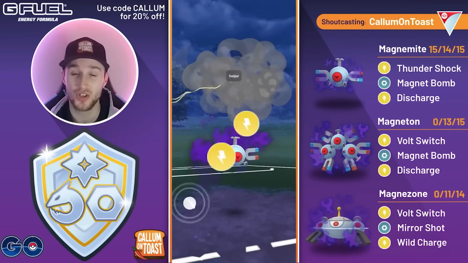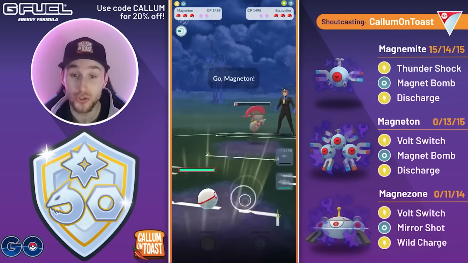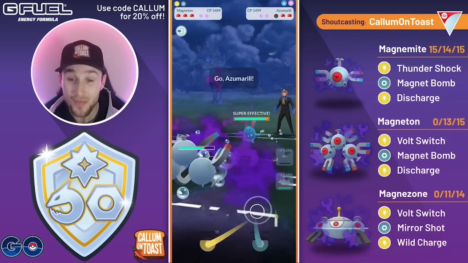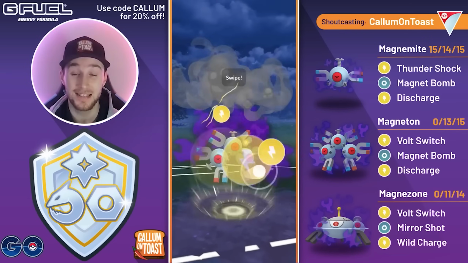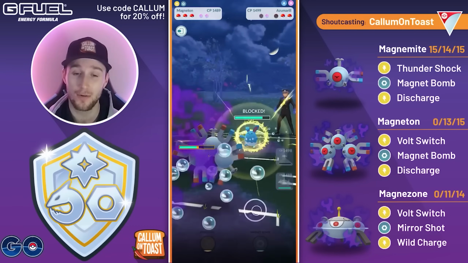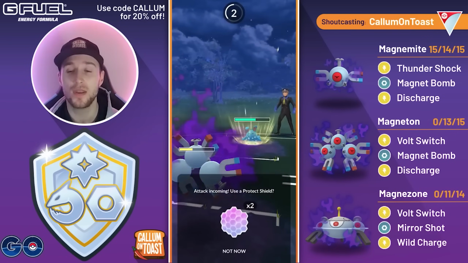I'm just going to go for a Discharge throwing just before they make it to the next charge move, and Discharge goes unshielded. We swap and we snipe with a Volt Switch from my Shadow Magneton, and then they come in with an Azumarill, and this is now looking really good for us. Horror lead, but Discharge is going to grab a shield from the opponent, and we are going to overfarm.